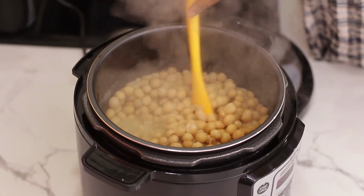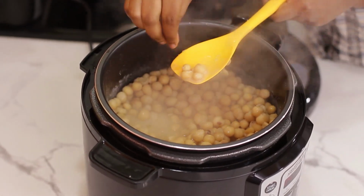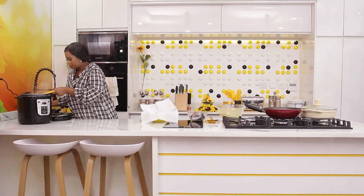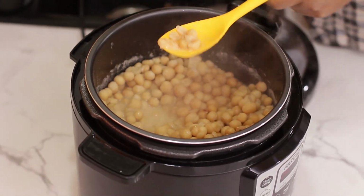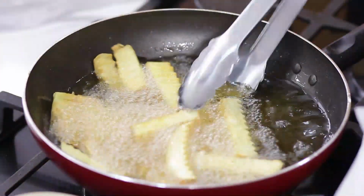All right. The beans is very, very much cooked now. Oops, this is hot. Now that is soft beans. So I'm going to be transferring it to the sauce in a bit. Let me get my first batch of potatoes out.